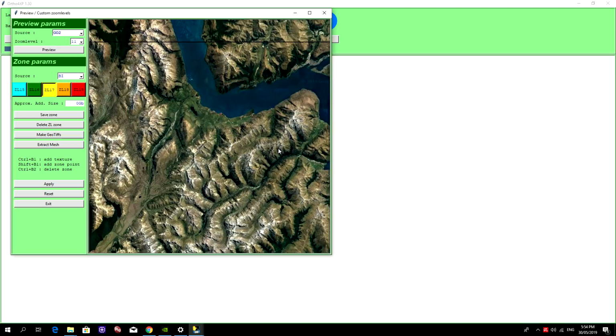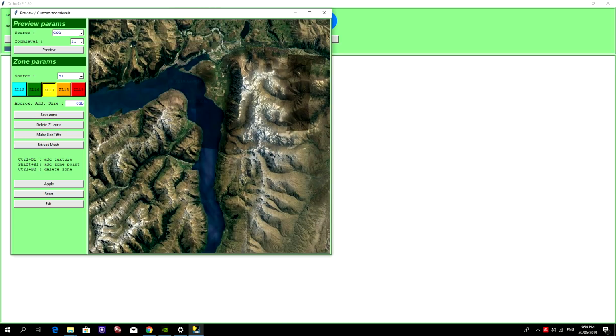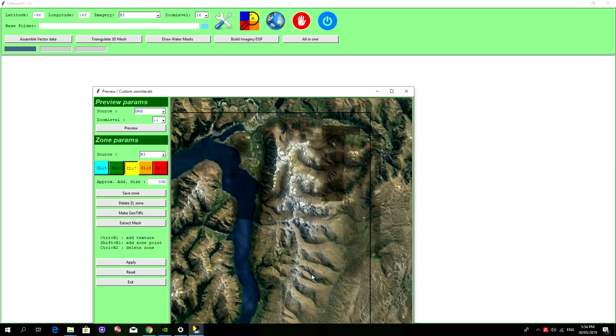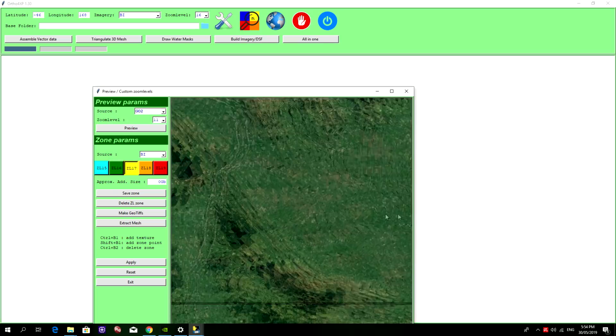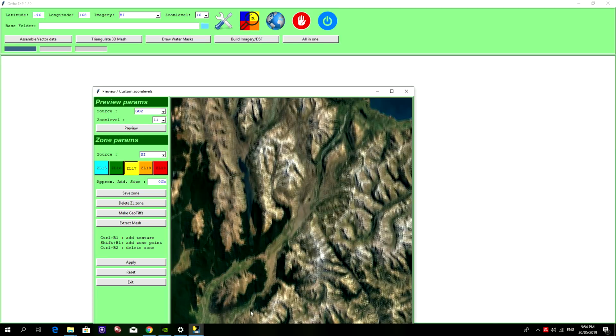We should see that now we have the airport included. And this isn't going to be a great solution because we're so close to the edge of the tile here. So if I was doing this properly, I would select both tiles so that we have a seamless transition between the two. Now, what you need to do is just scan around the tile and make sure you're happy with it.